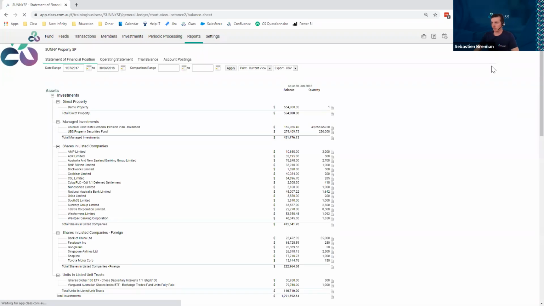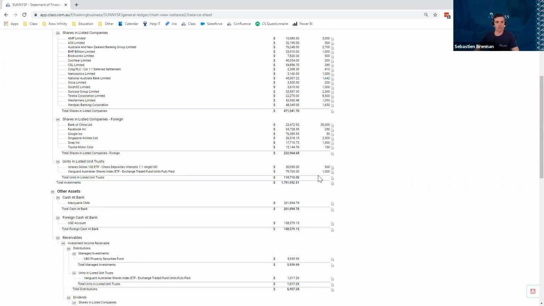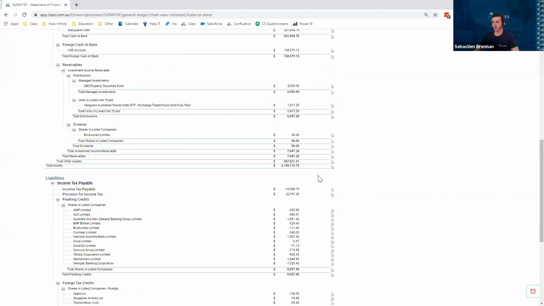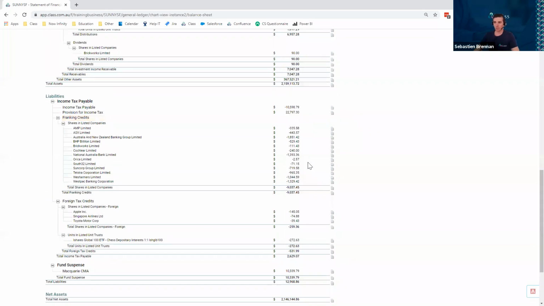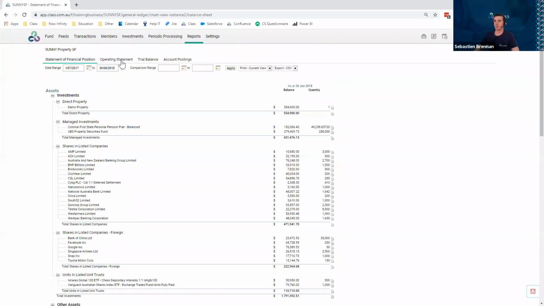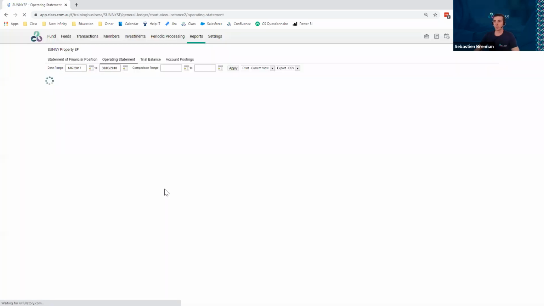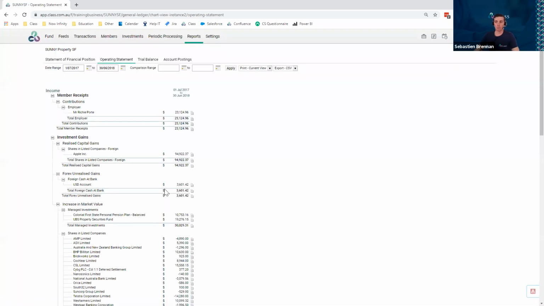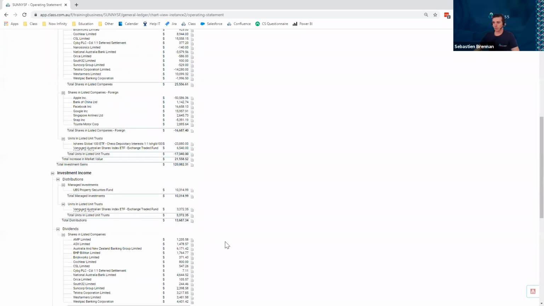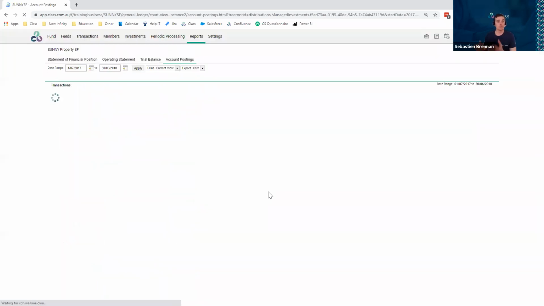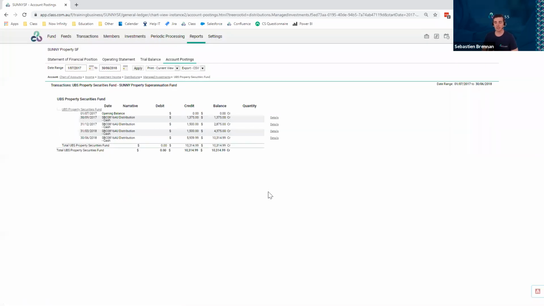and your operating statement. With this report you do have the ability to drill down into specific transaction types, and that's what makes this functionality really important to someone who's reviewing a fund. Because if there's a particular figure that you're not sure of, you can quickly drill down and understand what comprises that. If you're doing that here in Class as a dynamic check and you find something that has been misallocated or that something is missing, you're easily able to roll back your period update, make a change to your transactions, and rerun that report.